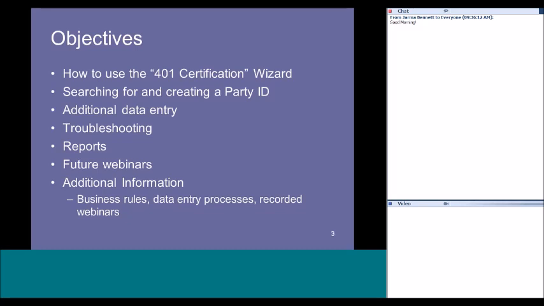And then at the end, we'll also talk about additional information, and who to notify if you need help. We'll also introduce everyone in attendance today to a method called Wiki to address questions and comments about your issues with the wizard or any questions regarding your data entry.